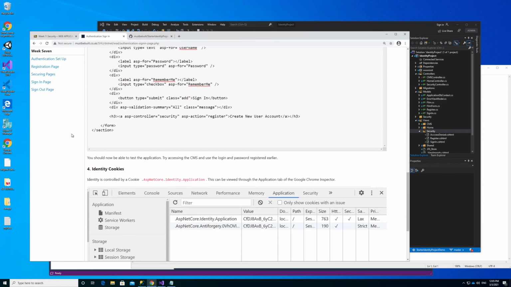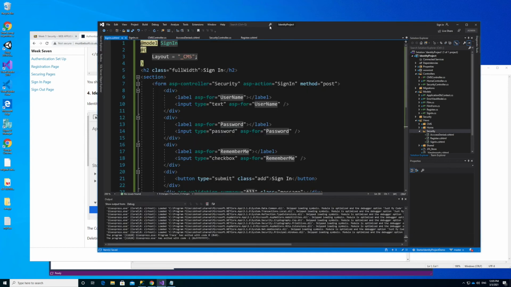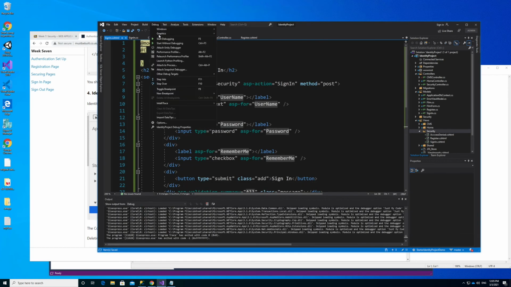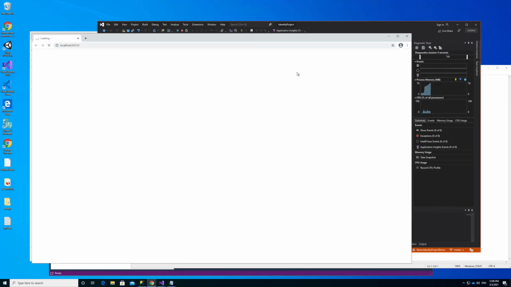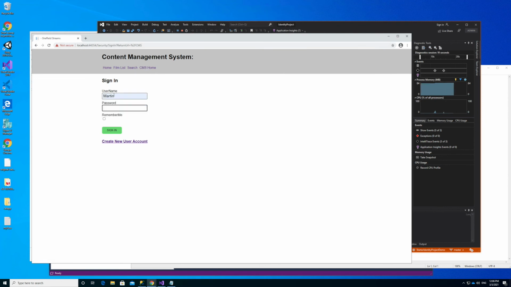And as we test this, you should be able to see when you successfully sign in that it creates a cookie, and that cookie is being used to control the session, which is controlling the whole login process. So off we go, let's fire up localhost. So here we are, let's try and go into the CMS. It bounced me to the sign in, so I can't get into there. So let me sign in. And this is where I'd hopefully remembered my password correctly. And let's try and get in.